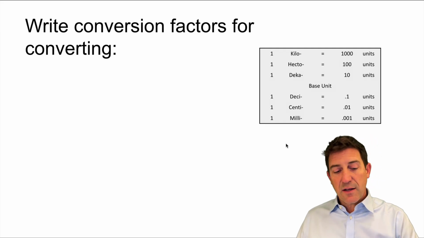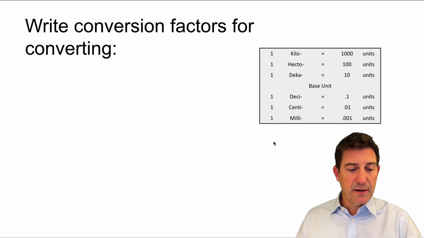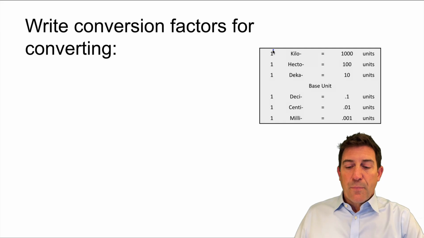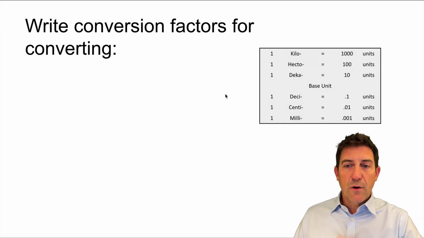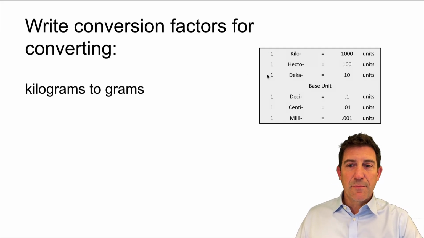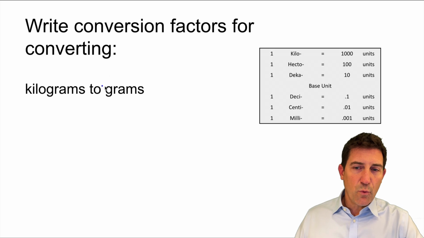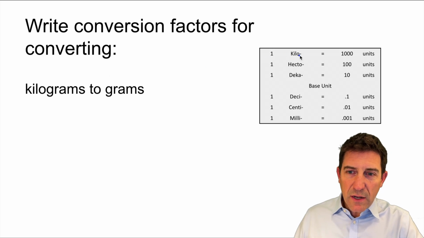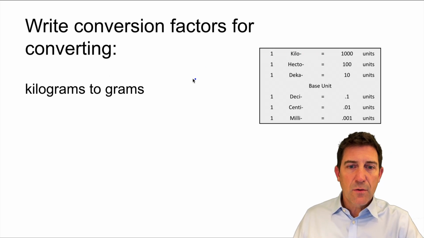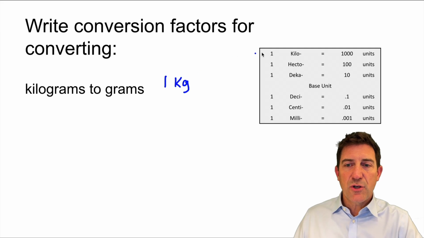So let's talk about what I mean by the conversion factors then. If we have a conversion where we need a relationship between kilo and grams, like kilograms, then we can look over here and find 1 kilogram, and turn that into grams, or the relationship of the grams.